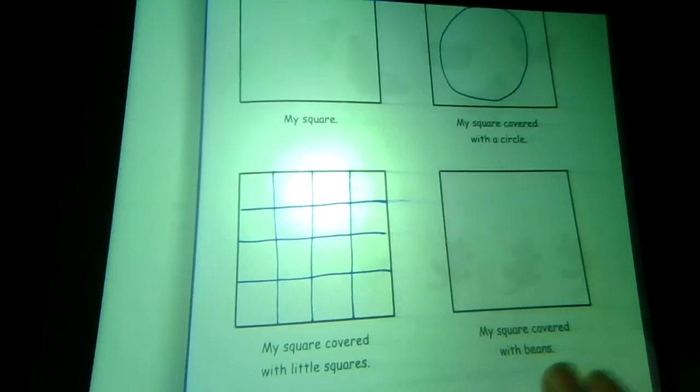I'm going to clear my board so that we can do this last one. This one says, my square covered with beans. Well, I have some special math beans that I'm going to use. They look like this. So they're not real beans, but they're just math counter beans.